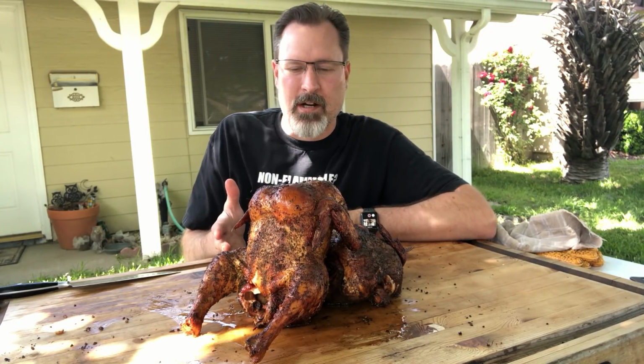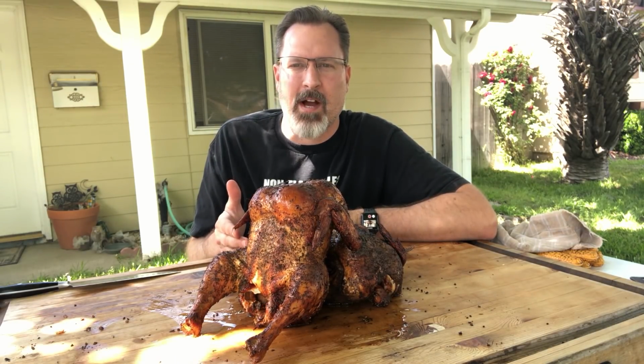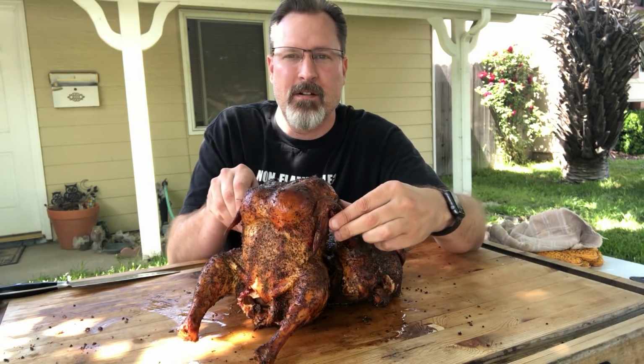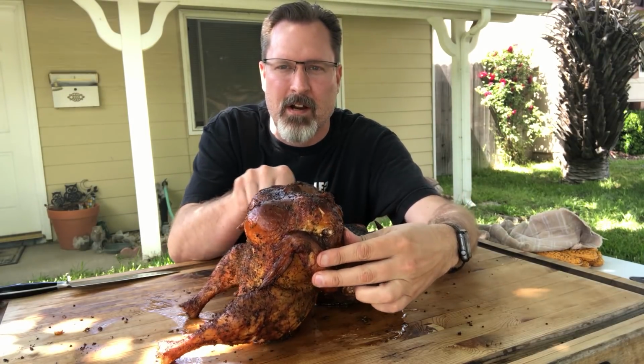Well, here we are. It's about 2 hours, 45 minutes later, and the internal temperature of the thickest part of the chicken breast hit 165. So ready to pull these things off and slice them up. If you take a look here, this chicken's got some nice boobs. Little profile shot right there.